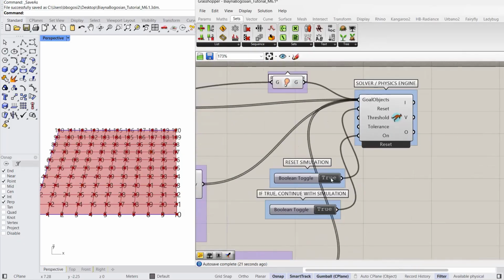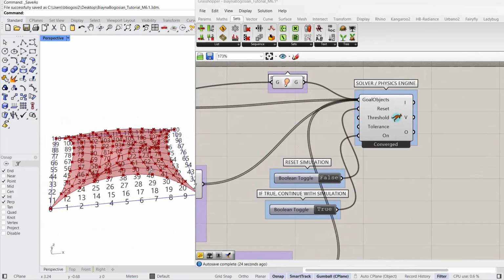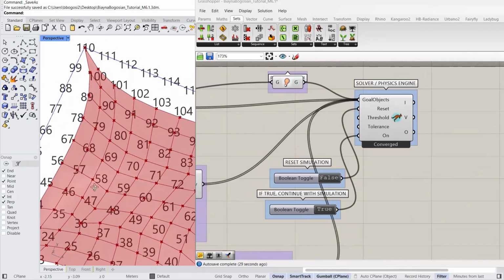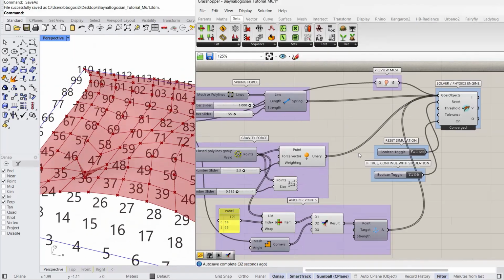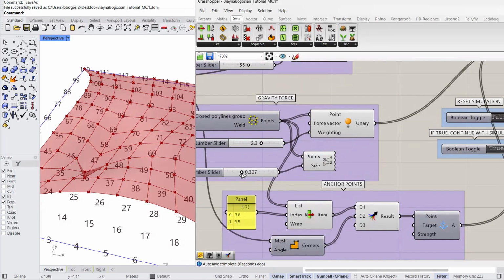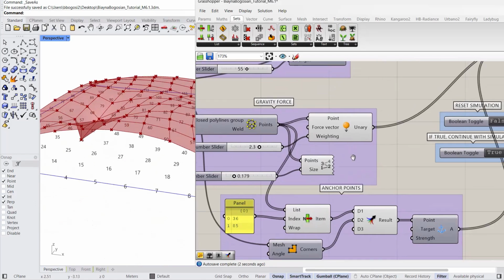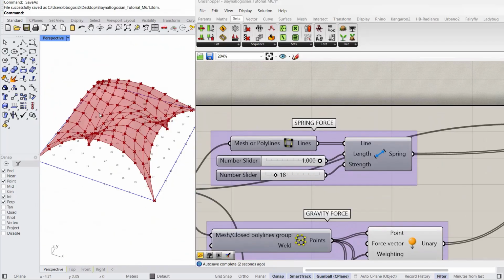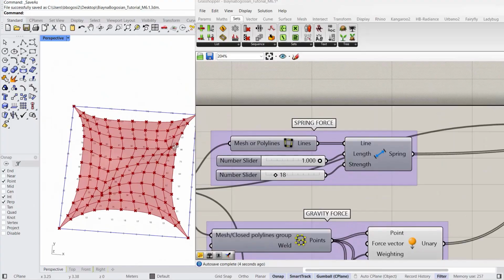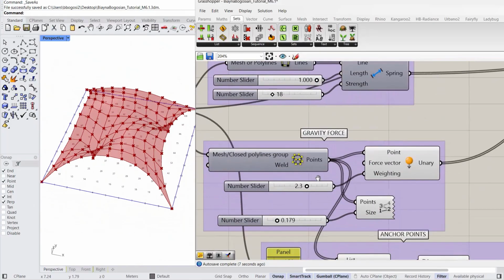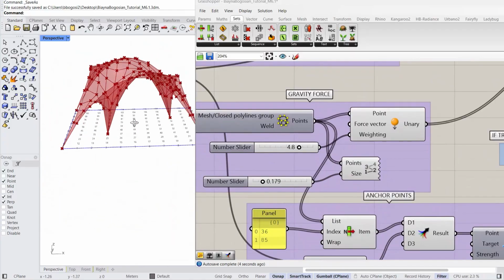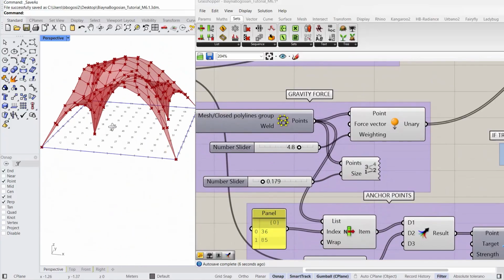Let's just run the simulation. Set this to be true, and you can see there it is. These are your anchor points. That's right now pinching and basically keeping in place. So let's slightly adjust the preview. I'll make these points smaller so you can see. And then I can go back and also adjust the strength. So let's make it more powerful, less powerful. I can change the weight. Now it's starting to look more like a pavilion with multiple footings.